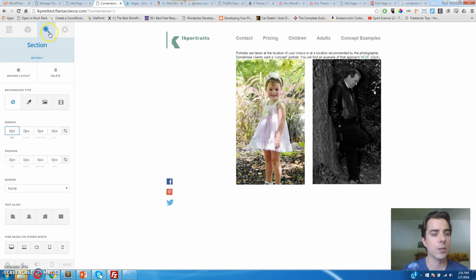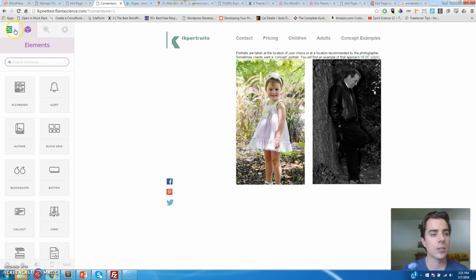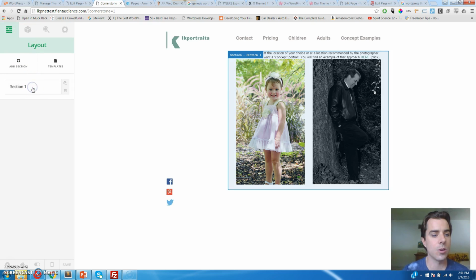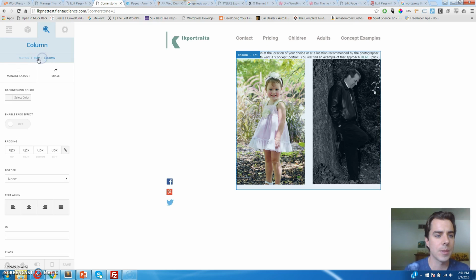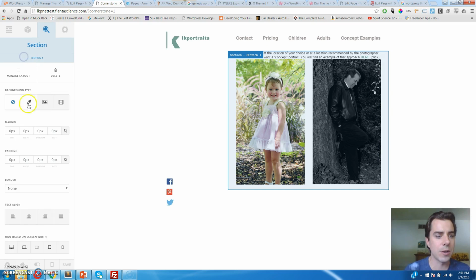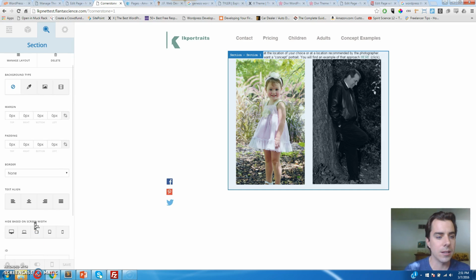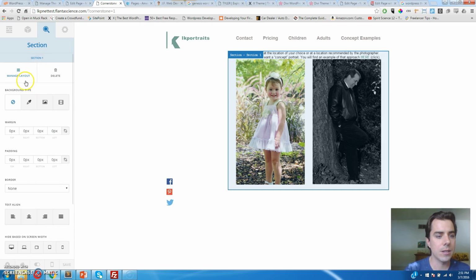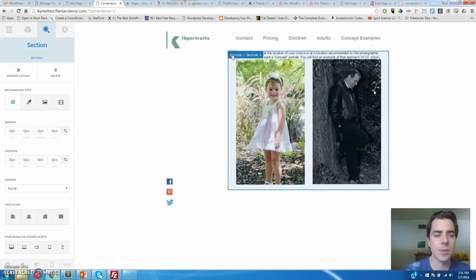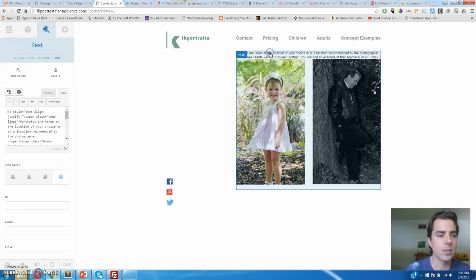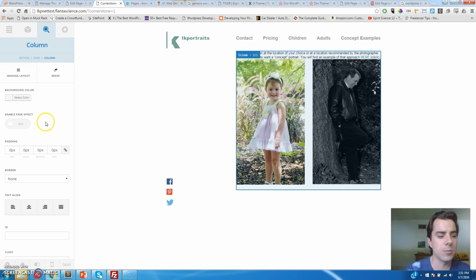And then I can go into the actual section 1. I want to get to the actual stuff I plugged in here. So columns. So we have a section. I know I'm bouncing around a bunch. And I kind of lay it out here. I want to get to the actual columns. Let's see, text. So we have columns inside here.